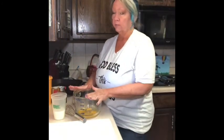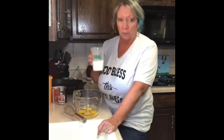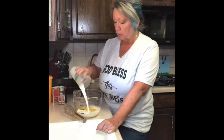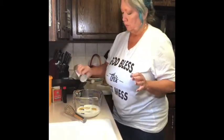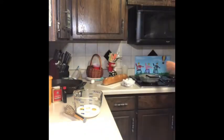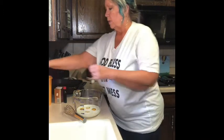4 eggs, okay? 2/3 of a cup of whole milk, or half and half, or cream. You can probably guess what I'm using. Half and half is what I'm using. Dash of salt, just, you know, to keep it from being bland. Not a ton. 1/3 cup of flour.